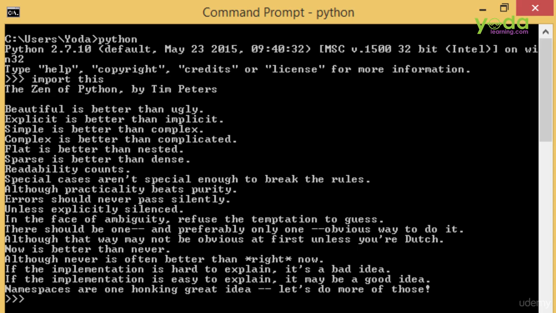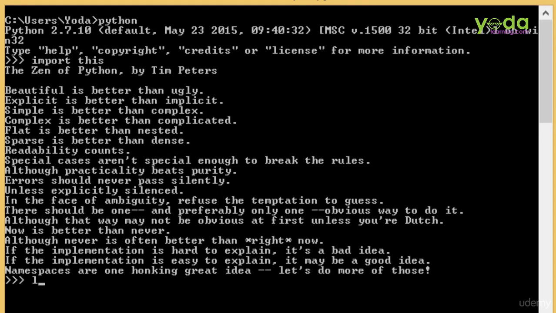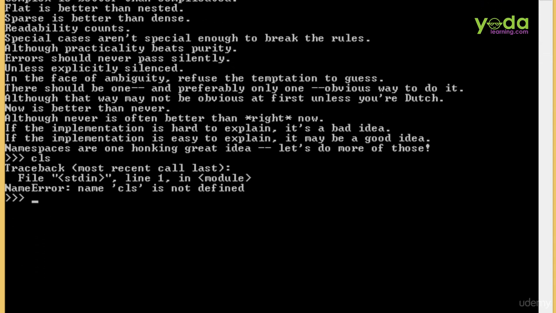So congratulations. Now, since we know how to start a Python interpreter, we've got to do something with it. So how about using it as a normal calculator? Let's try it. My apologies, the CLS command doesn't work here. So let's try to add two numbers. Okay, very well. Maybe a little bigger number. That works out nicely too. Subtraction works pretty fine as well, as you can see. It gives me the exact subtraction.